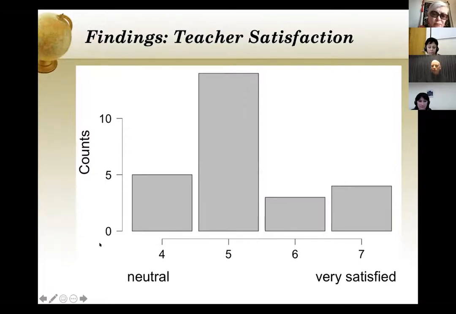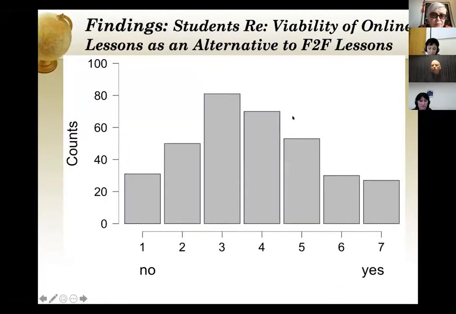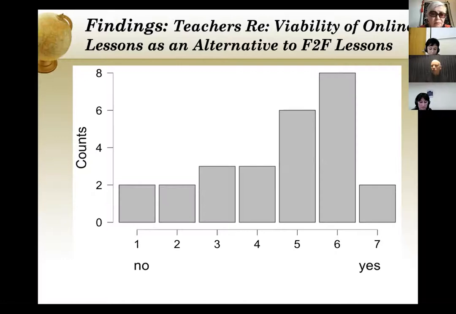The teachers, however, were more on the positive side — we don't even have the low scores on the teacher graph, because most of them found it favorable and were satisfied with online learning. One interesting finding was the difference between what teachers thought and what students thought: teachers saw it as going quite well, whereas the students really didn't. When asked about the viability of online lessons as an alternative to face-to-face, students leaned towards thinking it was not viable, whereas teachers more so did see it as a viable alternative.